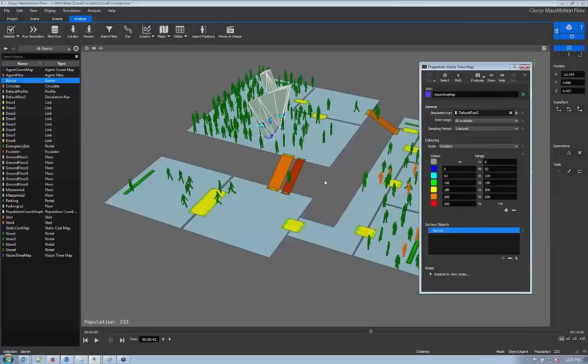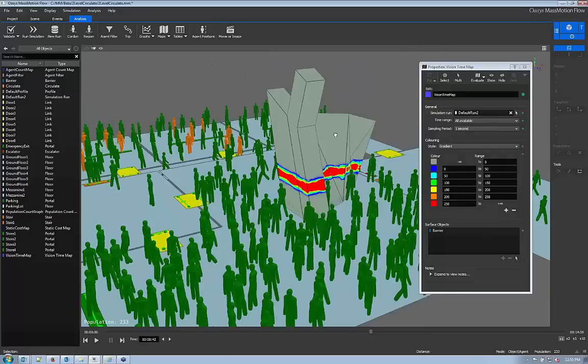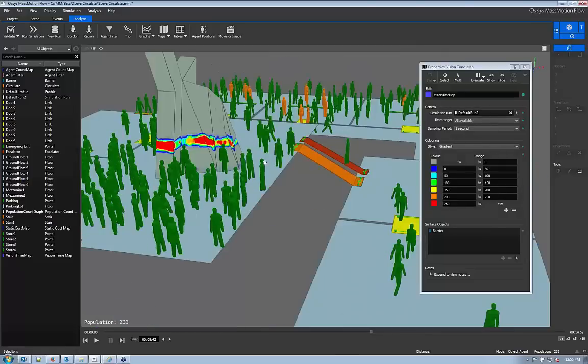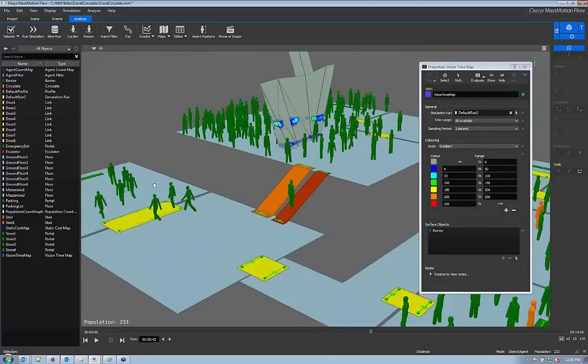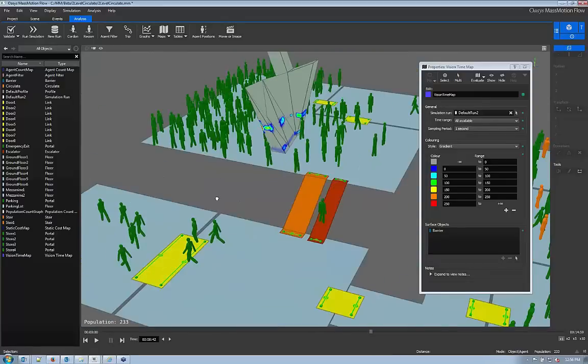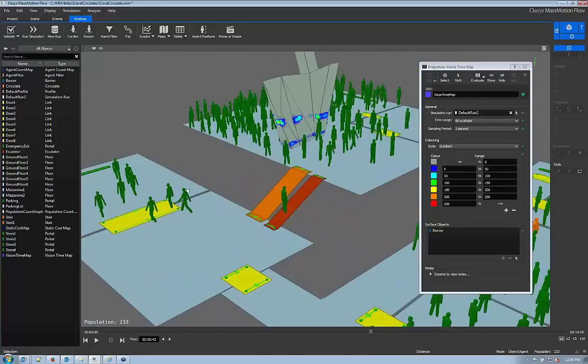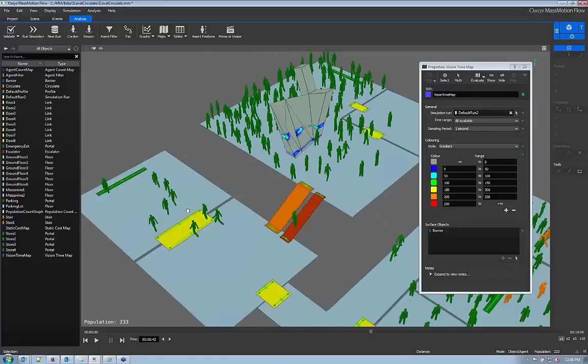So now we can look in here, and we can see these are the hot spots of which areas of this people are seeing. And you can see that it's sort of right at the eye levels of the agents. And I think what we're seeing here is a bit of people coming up the stairs and being able to see down around here as well. That's interesting.